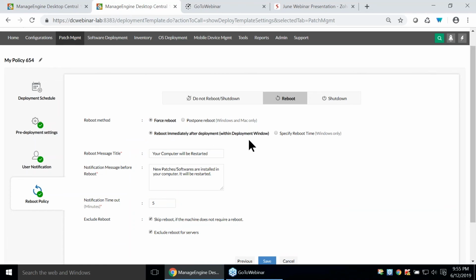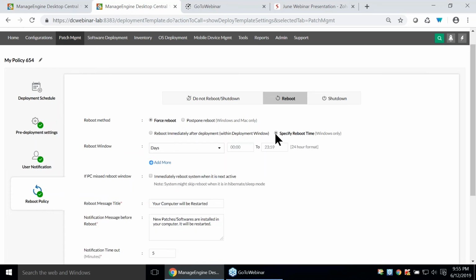But here we have got an option for force reboot itself. You can do a reboot immediately after the deployment, within the deployment window itself. Or in the first reboot, I don't want the reboot to happen immediately. I want it to happen only on Monday, or only on Friday when the users are leaving their shift.